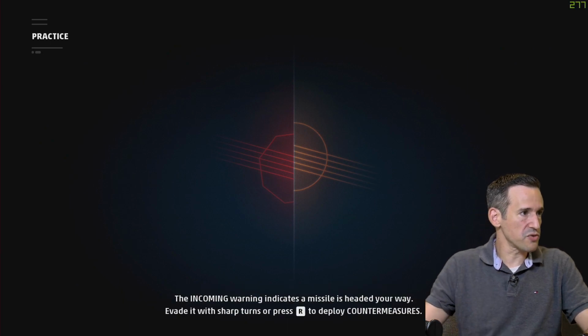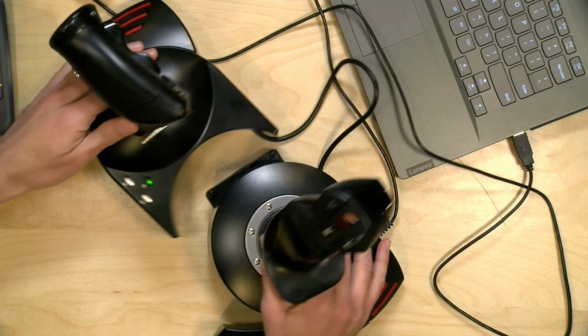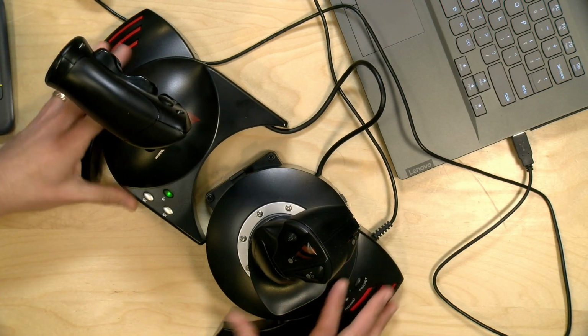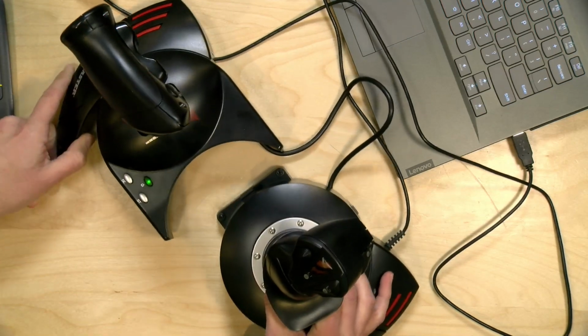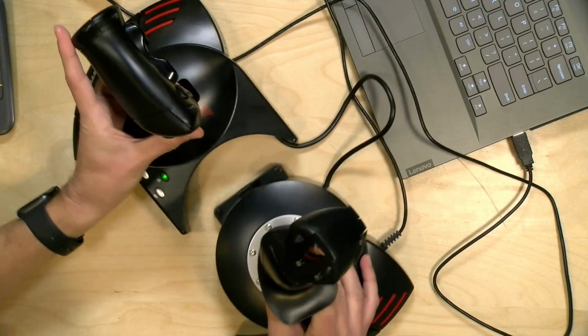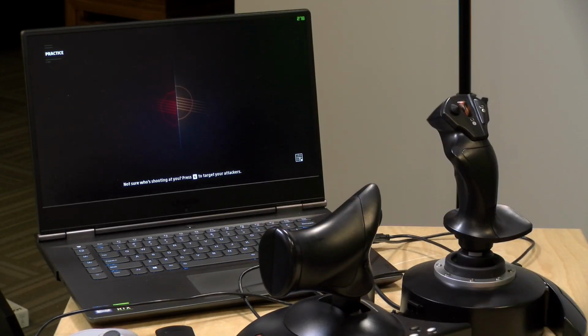If you're curious as to what controller I am using, this is a HOTAS from Thrustmaster. This is the T-Flight. This is an older one. The newer one looks a little different. I don't know why this is taking so long to load. But it's pretty cool. You get a throttle. You can attach these two together or detach them. So I have them kind of detached right now. And you get all these different buttons. And I think this is a good pairing for this Star Wars game. So we'll see exactly how well this does when we get going.